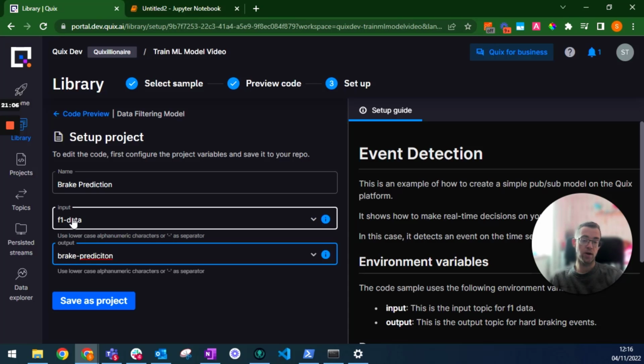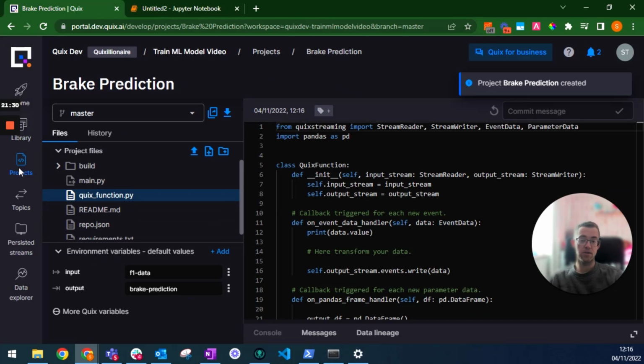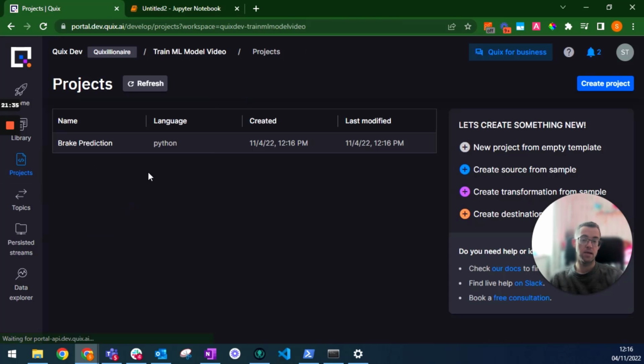So we're going to receive data from the F1 data topic, and any data going out is going to go into our Break Prediction topic. So I'm going to save that as a project. This is now saved to our projects list inside our Quix workspace. So we've got one project, Break Prediction.